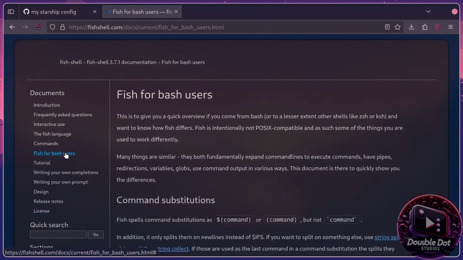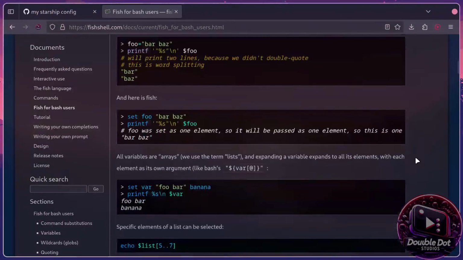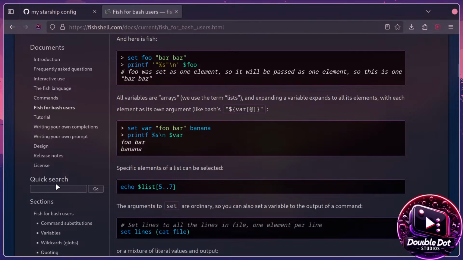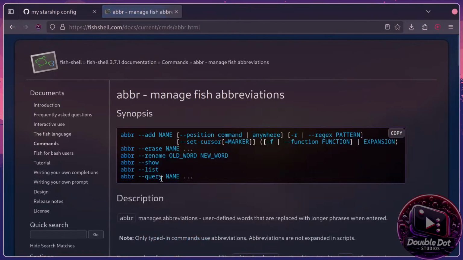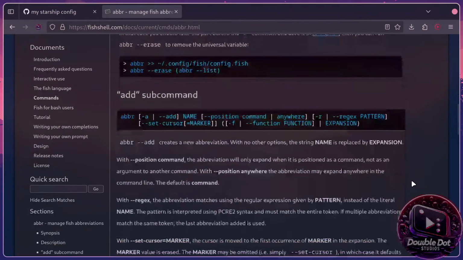You can have a look here. I want to have a look at the abbr. Manage fish abbreviations. So what can we do? Have a look at an example, maybe?